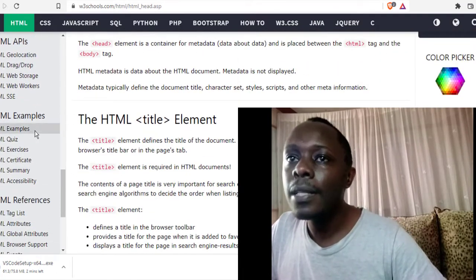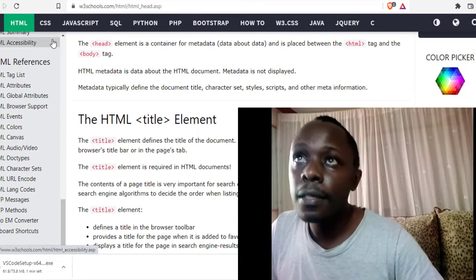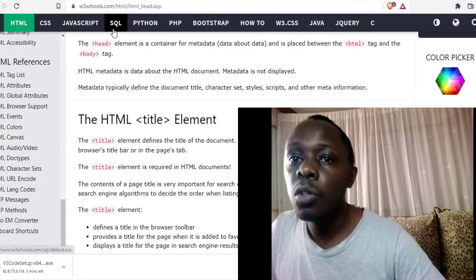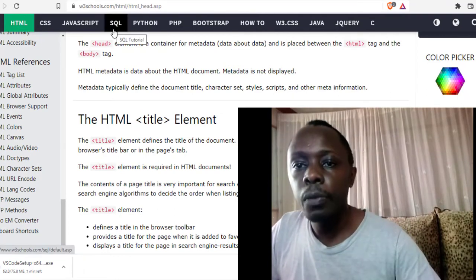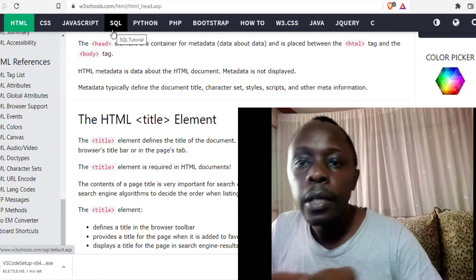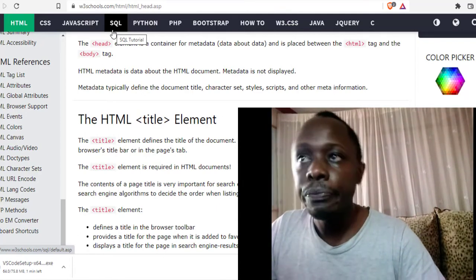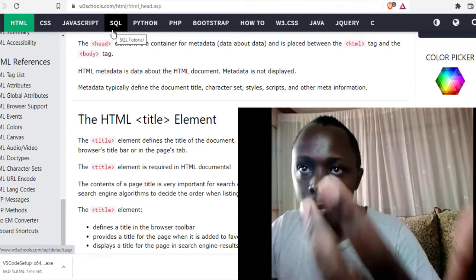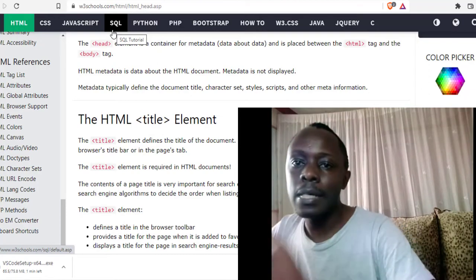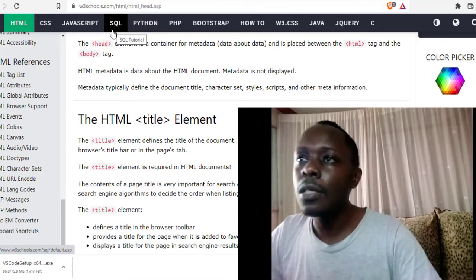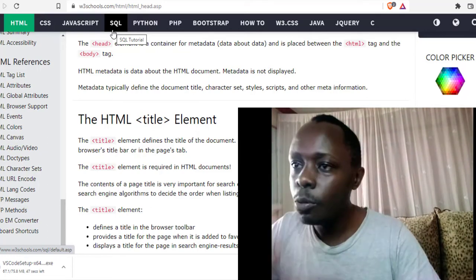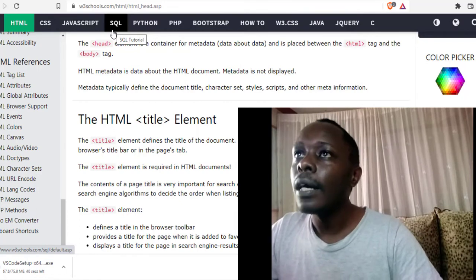So with all these elements, you can learn CSS. CSS is how you style your website. You can learn SQL. Now this is when you start adding some of the complicated parts: you're saving your data into a database. Also, that is a process. Like, how do I save my images into the server? How do I solve that? Those are the questions I used to ask myself: how to do this, how to do that.